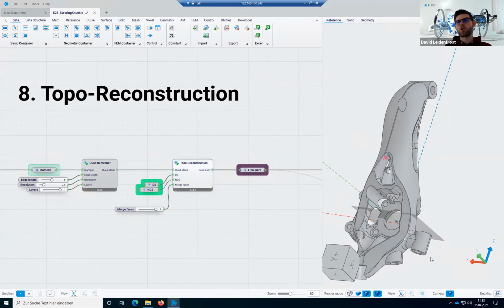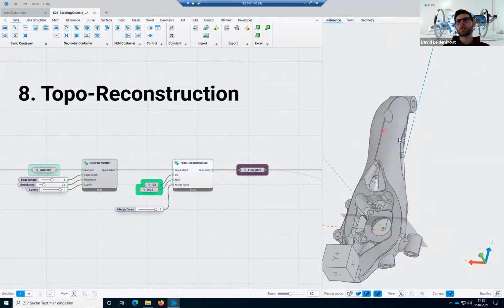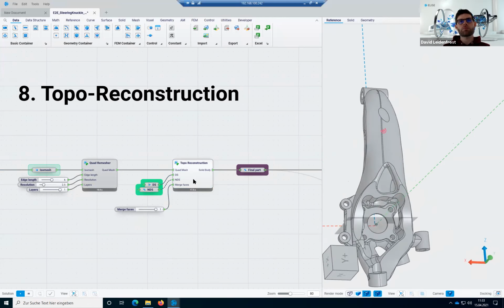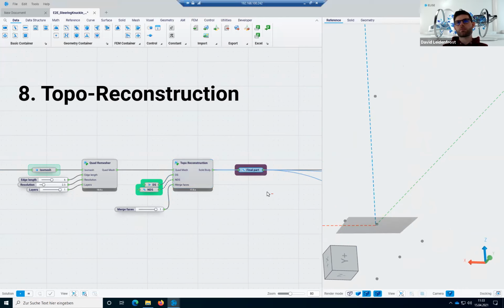And we also have to, because in the sub-D, you lose all the sharp edges, make a Boolean again with the non-smoothed non-design spaces. So we bool them back to the smooth part, and that's already it. And we have our final part.